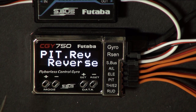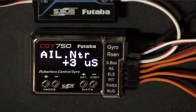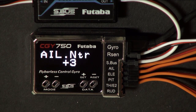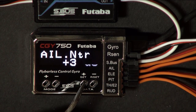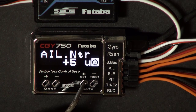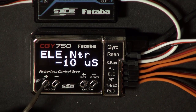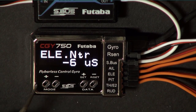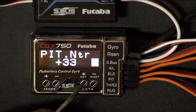Now set your stick at exactly half stick. Adjust those arms — take them off, put them back on as close to level or neutral as you can get them. Rotate them, do whatever you gotta do, get them as close as you can. Here we're going to do some fine adjustments to get them exactly level. My aileron servo needs to come down a little. My elevator servo is good. My pitch servo needs a lot of help.